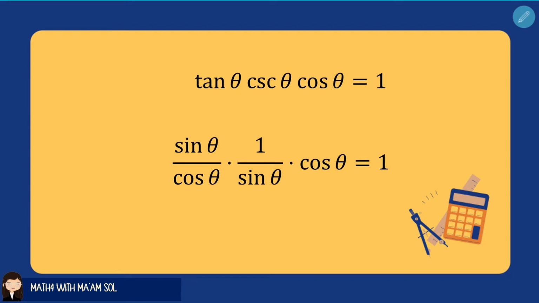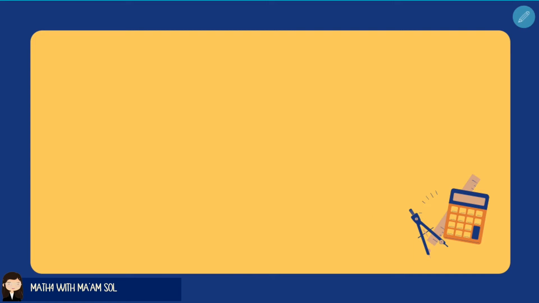So now, by inspecting the equation, we can see that we can actually cancel out sine theta and cosine theta, and we are left with 1 in the left-hand side. This is equal to 1 on the right-hand side. Since we have concluded that both expressions are equal, we can say that we have proven the identity. The previous example was cool, right? However, not all identities come as simple as that. Some identities require a bit more of our critical thinking skills. Let's have that in our second example.